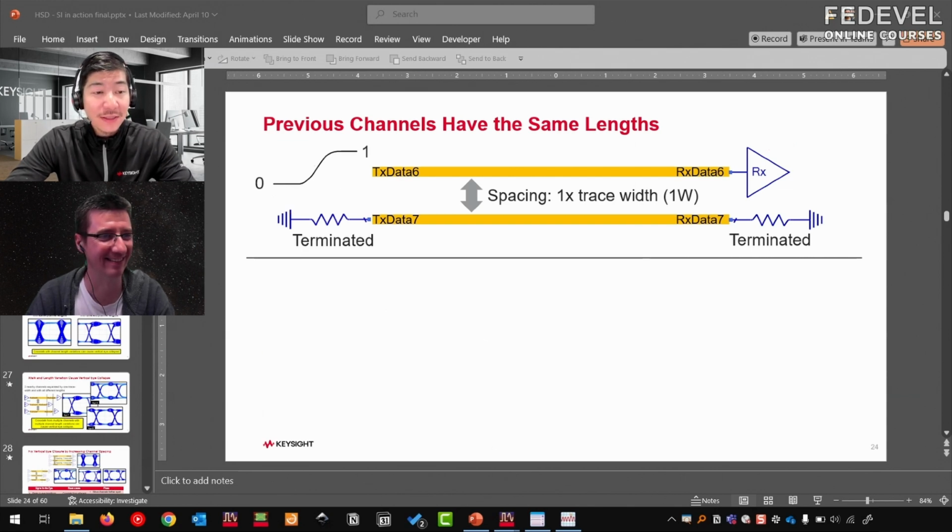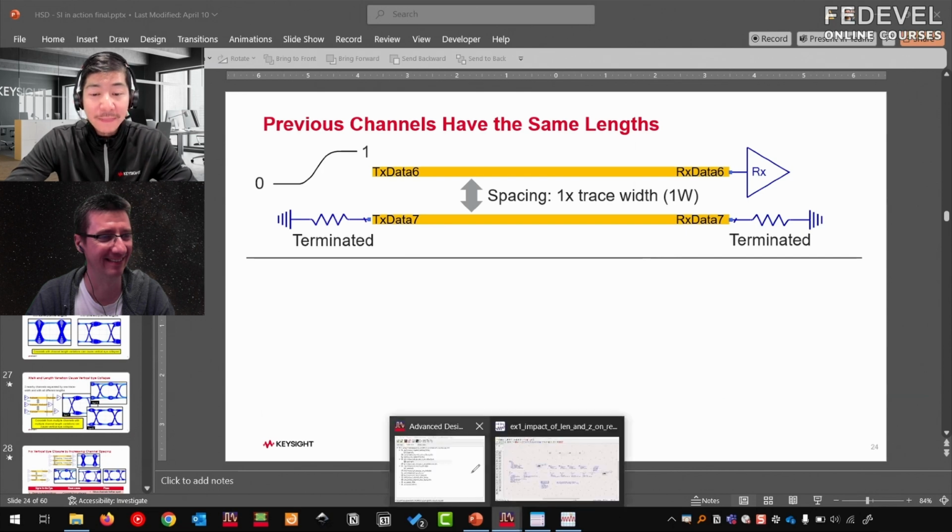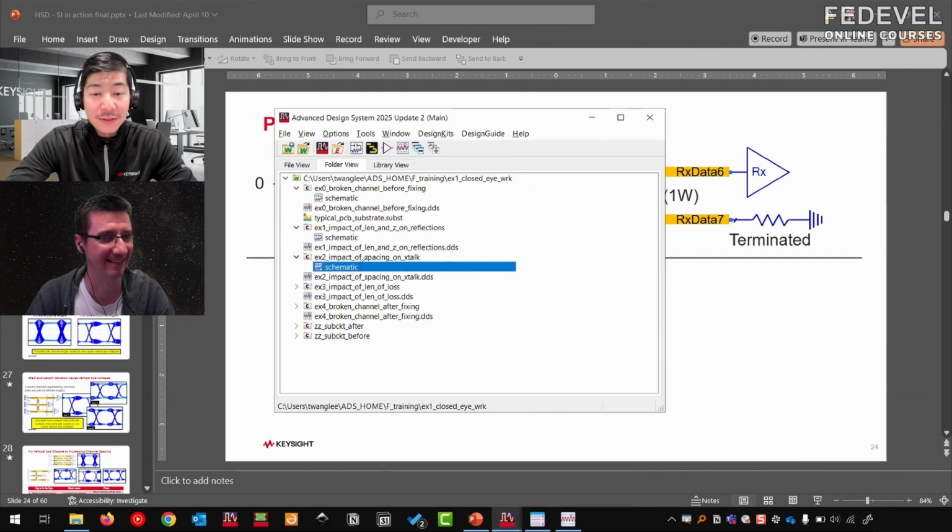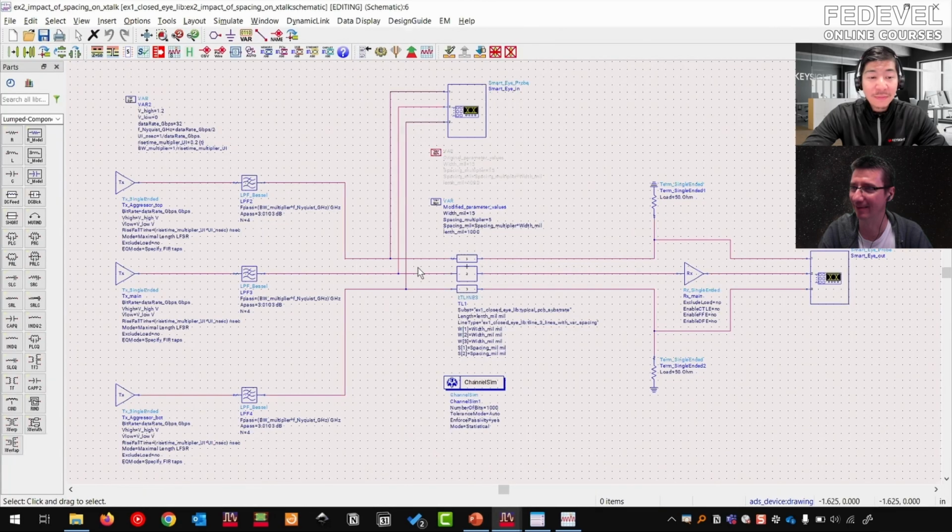All right, let's go back to the simulation. Let me bring up the crosstalk simulation. What do we see here? Shall we walk through the setup again? Yeah, definitely. All right. So first on the left, we have a similar TX setup right here. On the right-hand side, we have a similar RX. But in this case, I'm only having one RX. I want to see how bad the eye would look. And the other ones are terminated properly as well as this one.